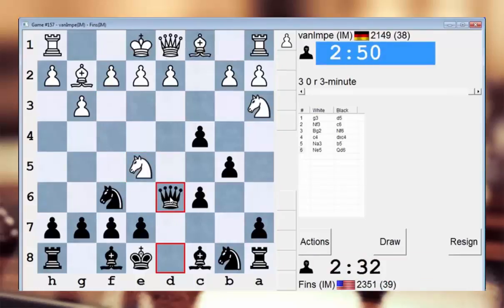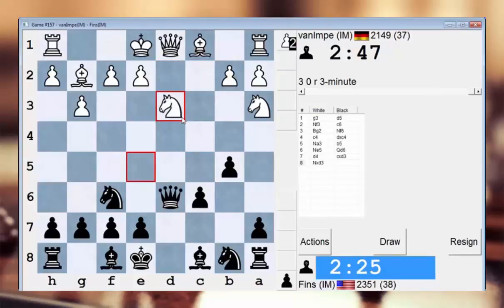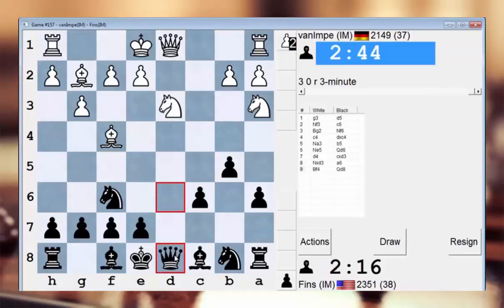What's going on? I don't understand. Let's take en passant. Alright, so he might gain some development advantage by doing this. Bishop f4 coming. Let's just go here. He can take on b8 and then take on c6. No biggie.